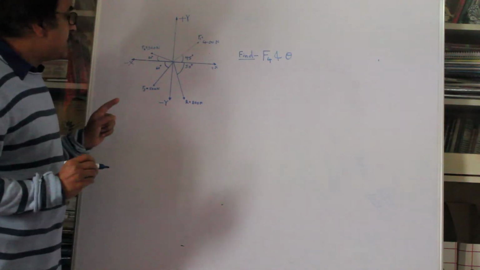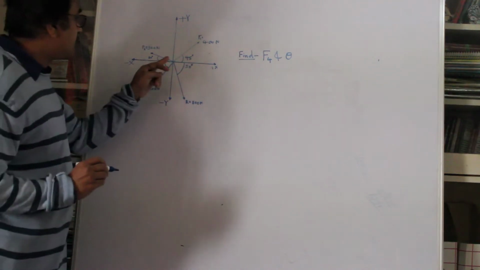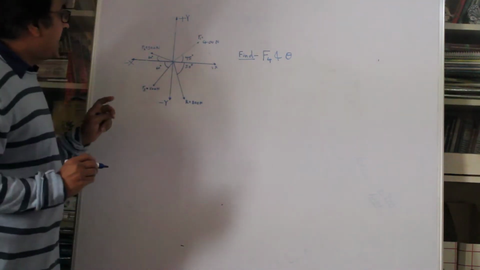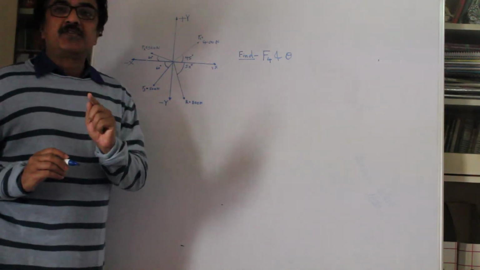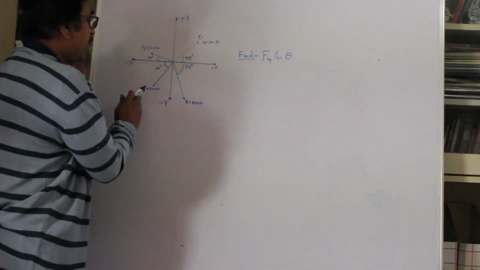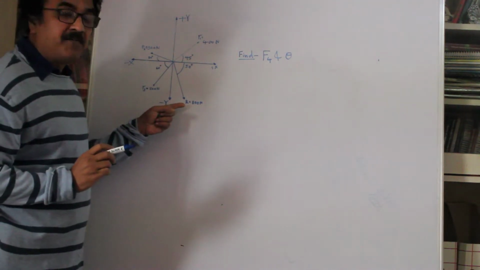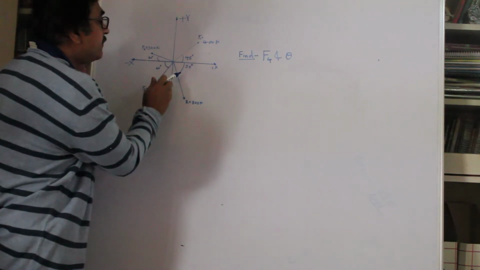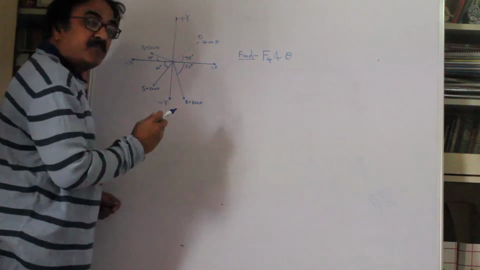What you are given is a system of forces. All of them are coplanar and concurrent, they are passing through the origin. And you are given the directions also, in the form of angle these forces make with x-axis. So you have forces F1, F2, F3, and you are given the resultant of all of them. And that resultant makes an angle 50 degrees with the positive x-axis. You are to find out the remaining force.